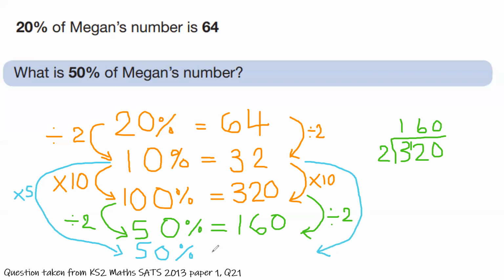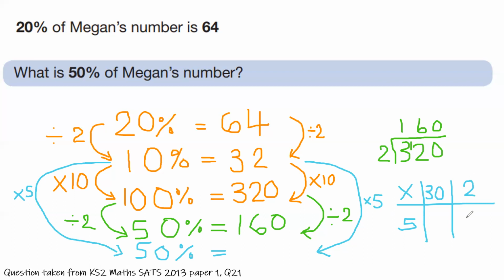So remember, we've got this set of scales. Whatever we do to one side, we also need to do to the other side. So to work this one out, we need to do 32 times by 5. Now, I don't know about you, but I don't know that one in my head either. So let's draw a little grid. We'll do times by 5, and then we'll split 32 up into 30 and 2.